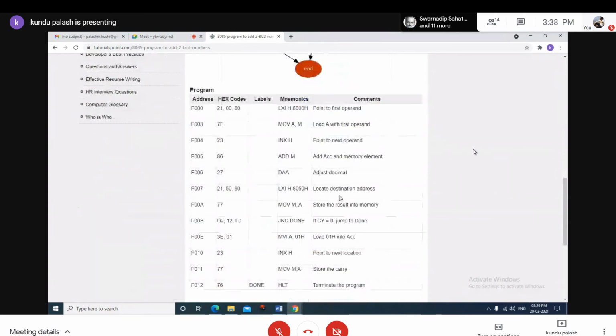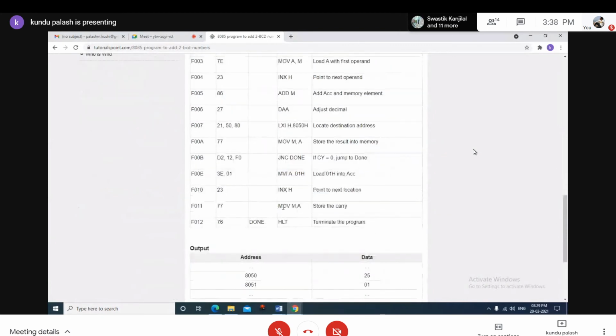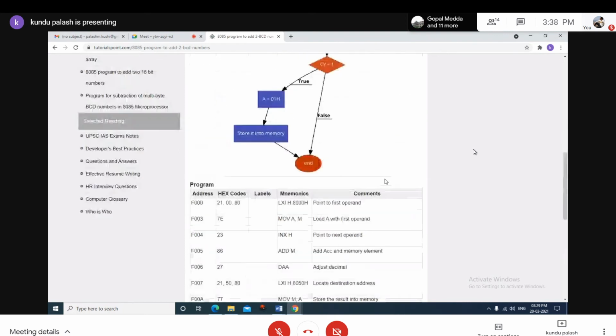And in the program body, you can see the carry is saved at this statement in the next location. The location 8050 stores the result of the BCD addition, and 8051 is the next location to store the information from the carry. So in effect, 8051 will store the 1, and 8050 will store the 14. So that's why it is a BCD addition.